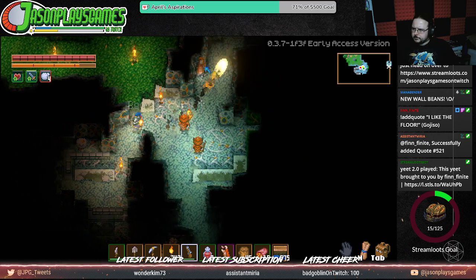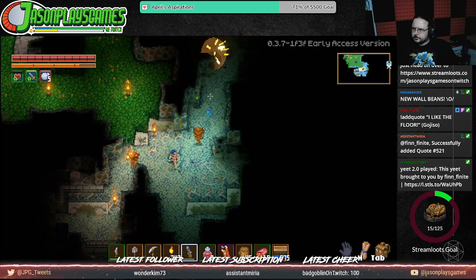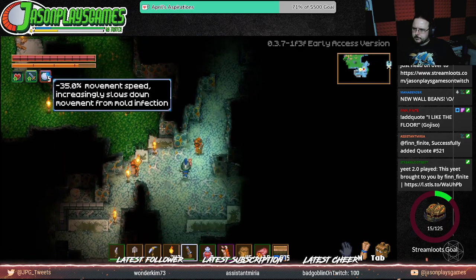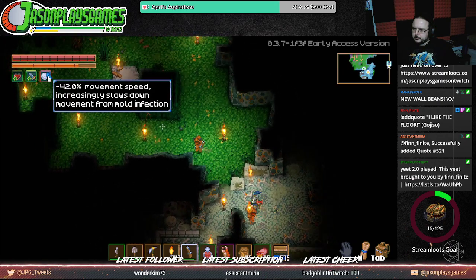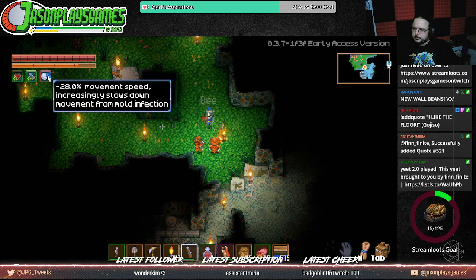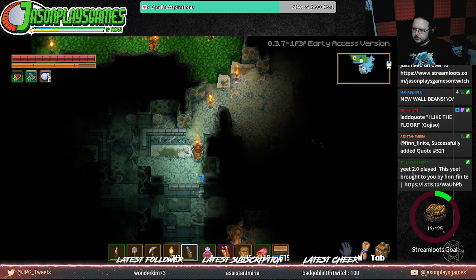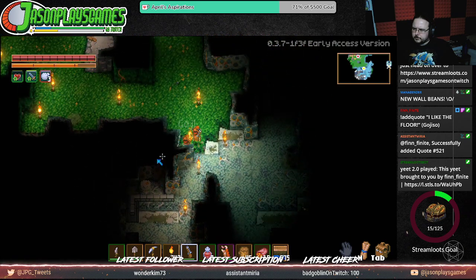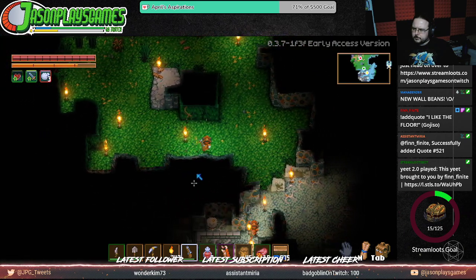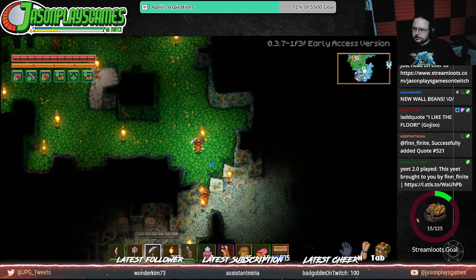Okay, that tentacle in the corner needs to die. The longer we're in here, the more the mold infection goes up, and the slower we get. So, there's gotta be something we can craft to stop it, or even if it's potions or food. And if it's food, that means I need to fish. Oh, that's a big fucking puffball. I want it. He's already fucking full.